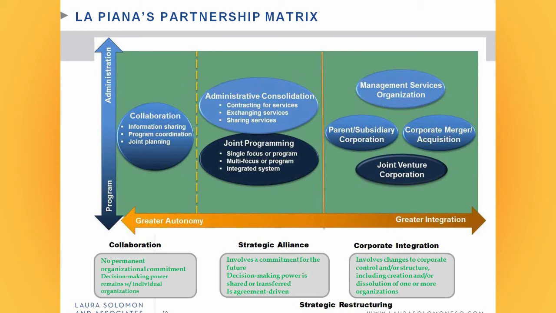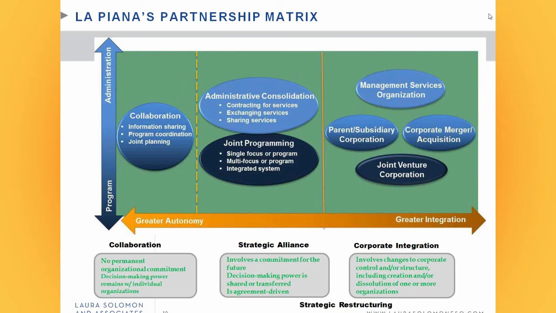So I wanted to give you a quick visual. This is something called David LaPiana's Partnership Matrix. And David LaPiana is an academic. He's in California. I believe he works and writes and does consulting out of Stanford University. And he's done a series of wonderful articles. There are several links at the end of my presentation to work and kind of mapping of the nonprofit sector to see how nonprofits are working together.